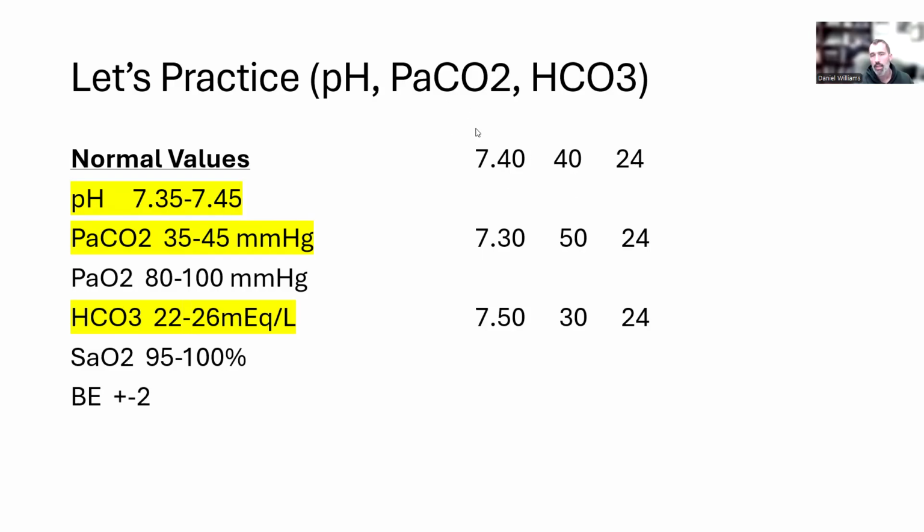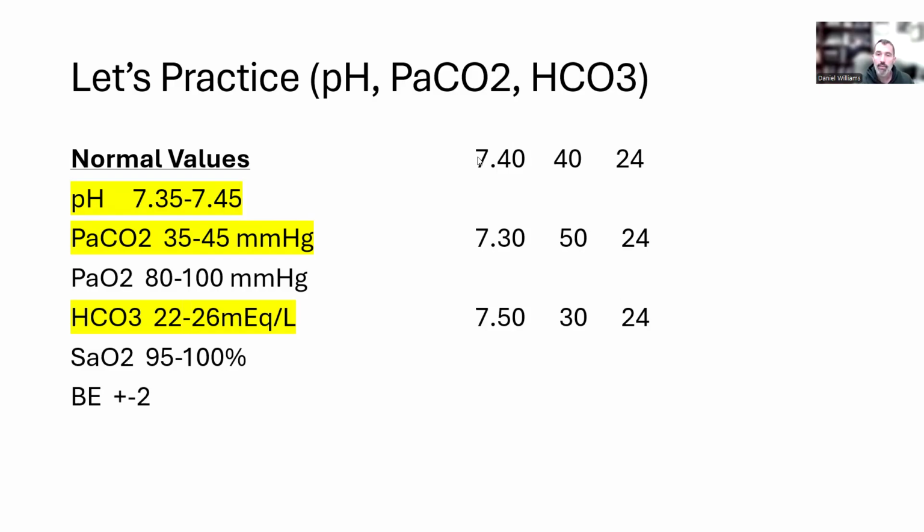And it's important to note that these are going to be listed in that order: pH, PaCO2, bicarb. So whenever I have these on the subsequent slides, it's going to be listed pH, PaCO2, followed by the bicarb. So it's pH, your respiratory component, which is the PaCO2, and then your bicarb, which is the metabolic component, HCO3. So we will look at our interpretation in that realm.